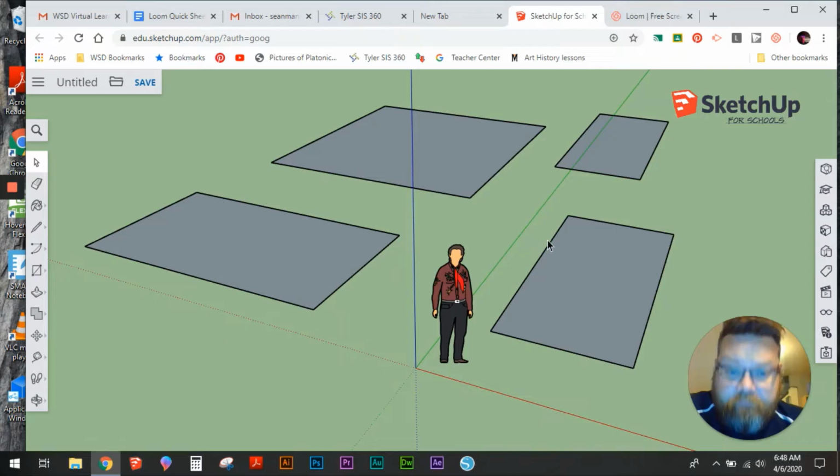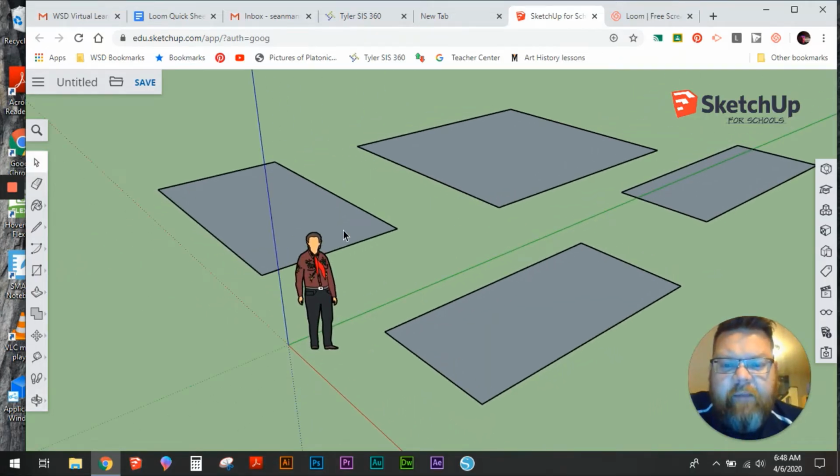Okay, so again, if you've got a mouse, and I do recommend that you have a mouse on this, go ahead, play around with that mouse for a second, get used to the feeling of it, get used to the way it moves. It's a lot easier to build things in SketchUp when you're using a mouse. So pause the video, play around with that for a second, and come back.